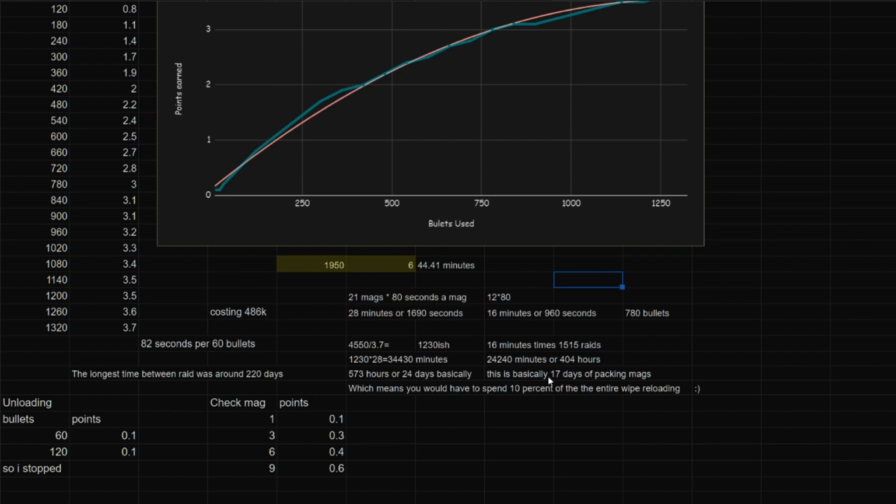So I'll break it down for you a little bit more. That's just gonna be roughly 17 days of straight packing mags. Okay? Actually, this is not 6 points a raid. This is 3 points a raid. I'm sorry, I want to clarify that. So this is 17 days of packing mags. That's it. We're not raiding. We're just putting ammo in. Ching, ching, ching, ching, ching.